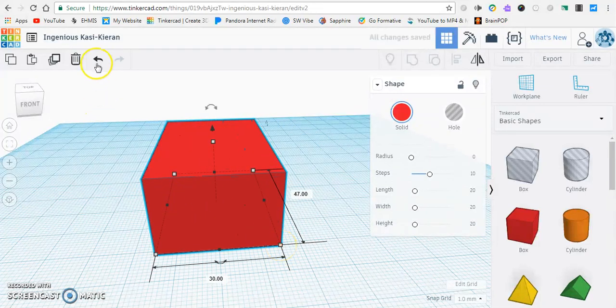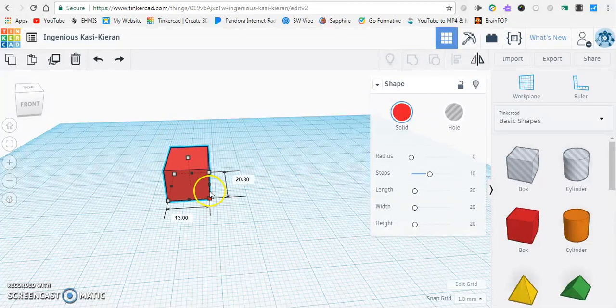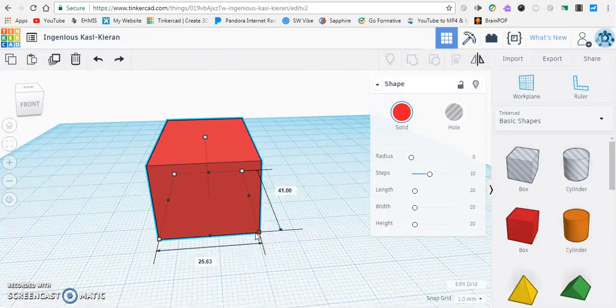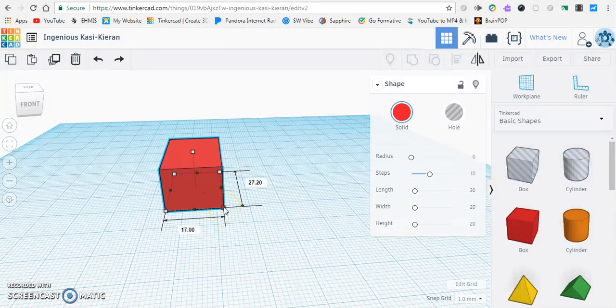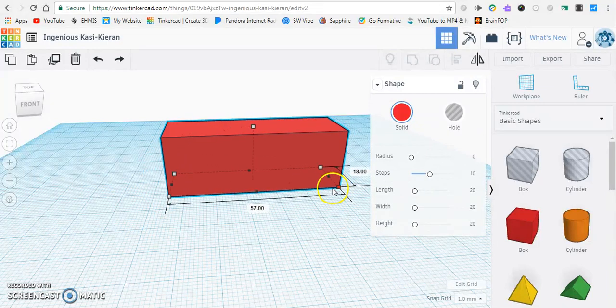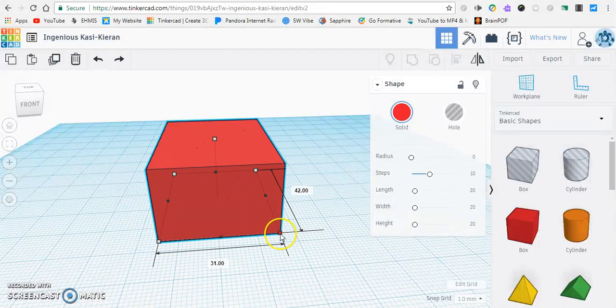You can also move stuff in unison if you want to keep it the same size and shape. Maybe you just want to shrink it. Hold down the shift button, click and drag in to make it smaller, click and drag out to make it bigger. Now notice that it all stayed pretty much uniform and the same shape. If you do not do that, notice how it doesn't really lock in place. It really goes wherever your mouse goes. Just like that. Depends on what you're going for. Sometimes you may want that, sometimes you might not.